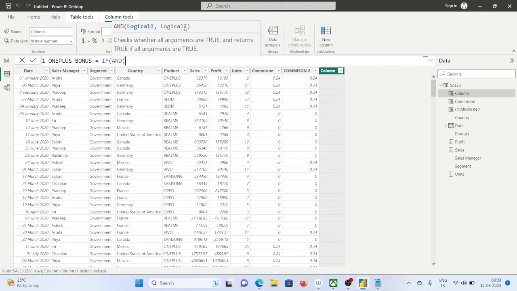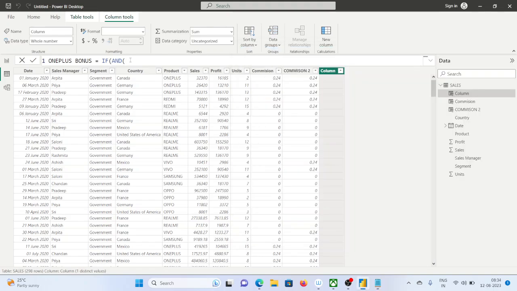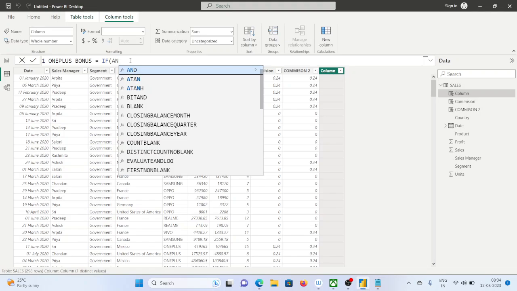But how many conditions do we have here? Three conditions. The AND function supports only two parameters, so we should not use it.